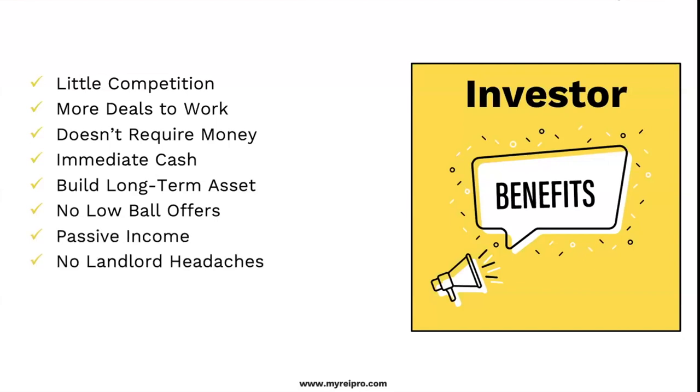Passive income, monthly income, no landlord headaches — we have better quality tenants in the property. In their mind, they are buying the property, and that's our goal. Larger pool of buyers — how many people can't go to the bank today? Maybe you went through a divorce, credit got dinged. We all go through problems in our lives. This is a great strategy not only for connecting the dots but could also be a great strategy for your own personal home.